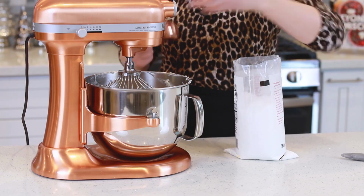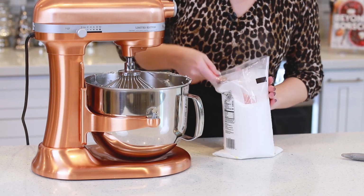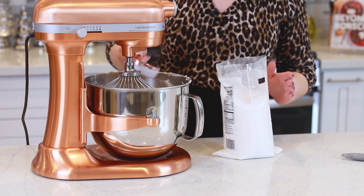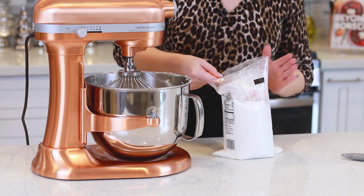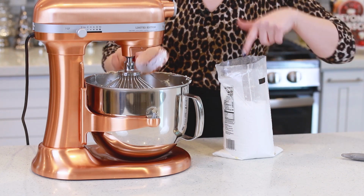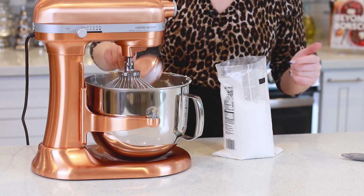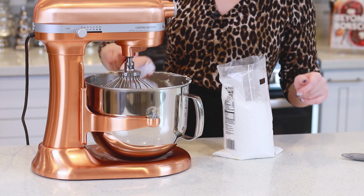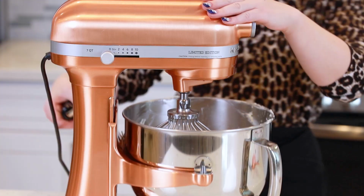I've scraped down the inside of my mixing bowl one more time, and now I'm ready to add in my confectioner sugar. I'm going to add in 3 cups of sugar, and I really like to use a fresh bag of confectioner sugar whenever I can. Or if you have some leftover, make sure to seal it really well and then place it into a Ziploc bag, because the sugar will absorb moisture really quickly.